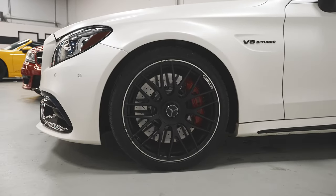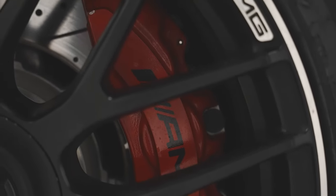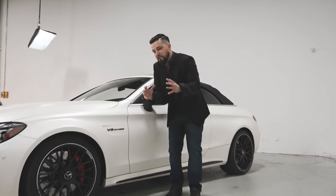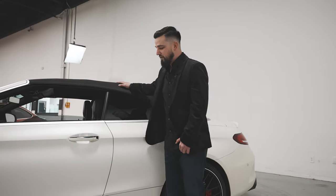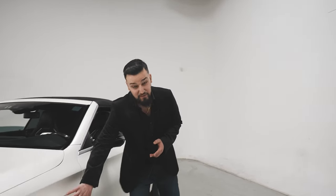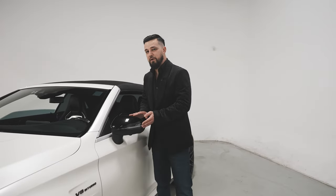On the side, it's got these beautiful rims — you can't see the bolts, which is a really nice feature compared to the old ones. It still has the big AMG brakes. As you transition further back, you can see they took away the AMG C63 logo and put a V8 bi-turbo badge. The engine has gone a little smaller but still produces a lot of power. It has a nice chrome with a satin finish on top and still has a black roof. You can still see some similarities to the older generation — the badge on the side, the black mirrors, and the silver trim are all similar.